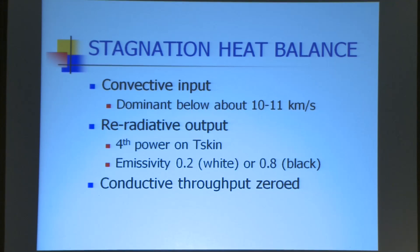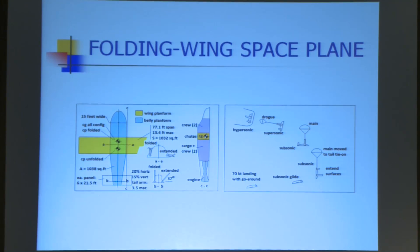The stagnation heat balance with a material like this, with the conduction path cut off, is simple re-radiation. It's the same idea they were going to use on the X-20 Dyna-Soar a long time ago, except that wasn't low conductivity — this is. All you have to do is figure out the skin temperature to get the energy you acquire radiated back out into space. I looked at a space plane to see if I could use this material at Earth, and pretty well anywhere you could use shuttle tile on the airframe, you could use this stuff. The question was could I use it at the stagnation point — and there's a very restricted class of very low ballistic coefficient, very blunt heat shields that might work here.